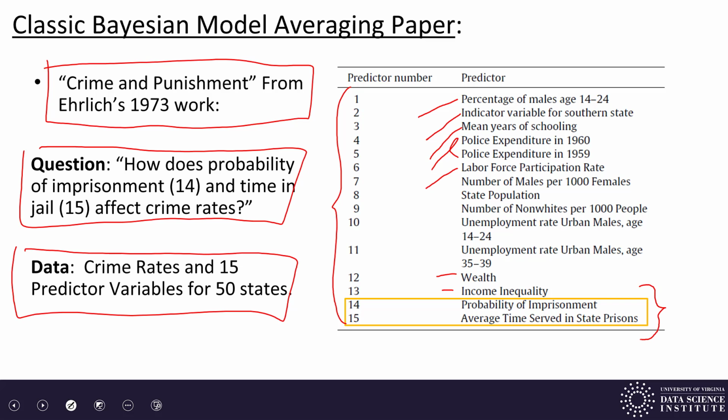The reason we're using 15 different predictor variables here is we want to control for all of these variables so we can see what's really going on with the probability of imprisonment and average time served variables, the impact that's being caused or not caused. I said the bad word, caused, and that's really what they're looking at: how much do the probability of imprisonment and average time served contribute to this? Effectively, that's what we're trying to do. When we do our analysis, we'll avoid using the word cause, but that's the underlying problem that they're trying to examine.